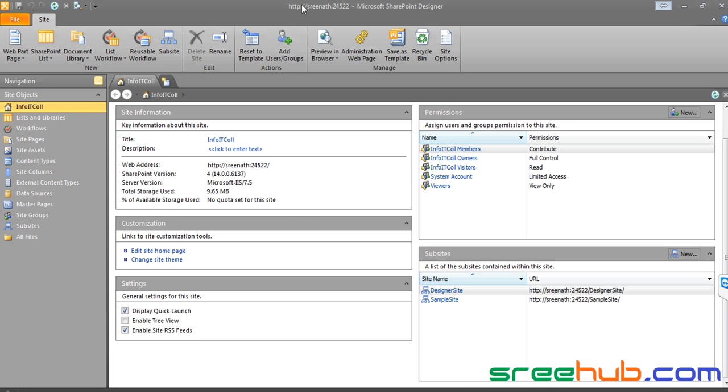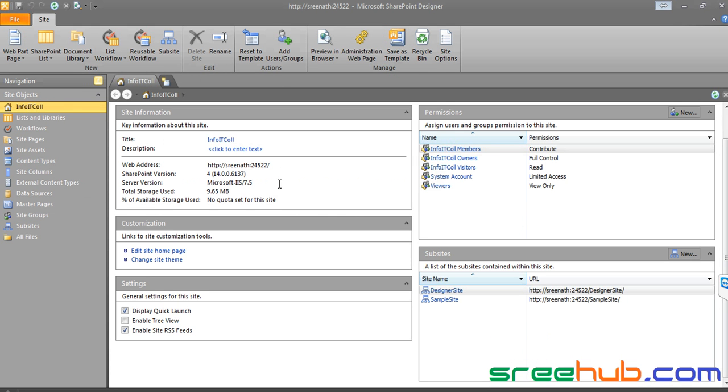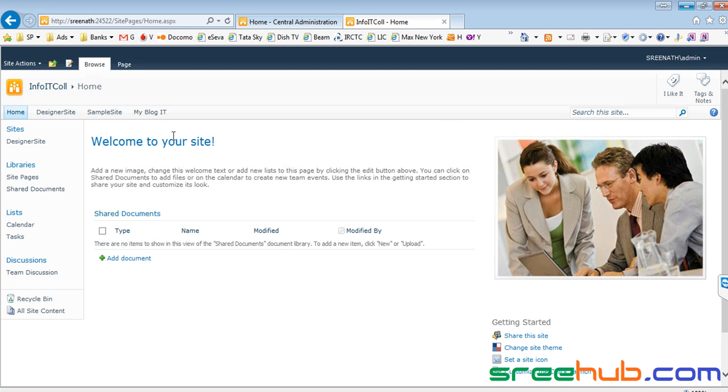Like as of now we are connected, right? So if you are not connected, then you can just work offline. So once your work is done, once your SharePoint server is up, then connect and just save your work so that it will be automatically deployed into your SharePoint server, right? Even that can be done. So that's how we actually create all these things without touching SharePoint, which we can also do in our SharePoint Designer.